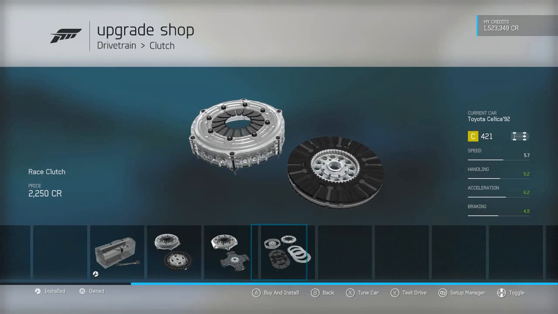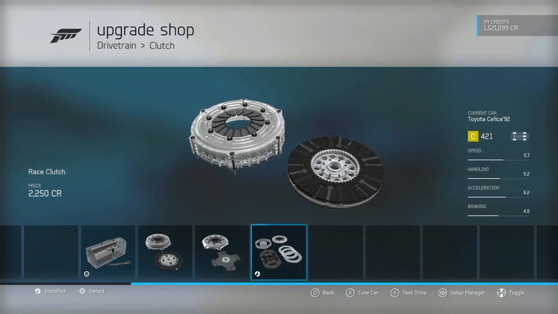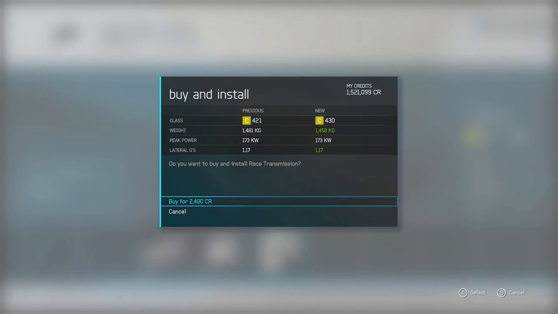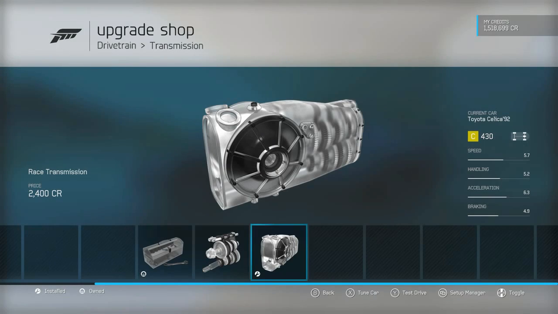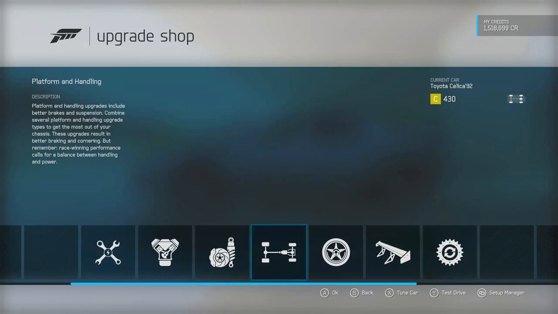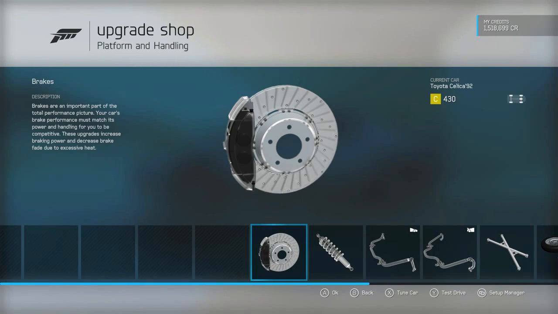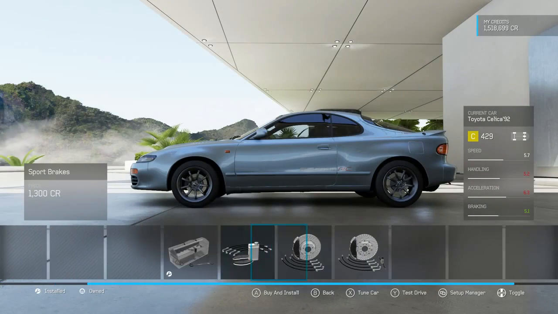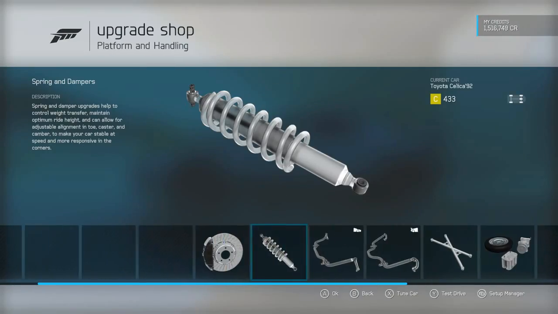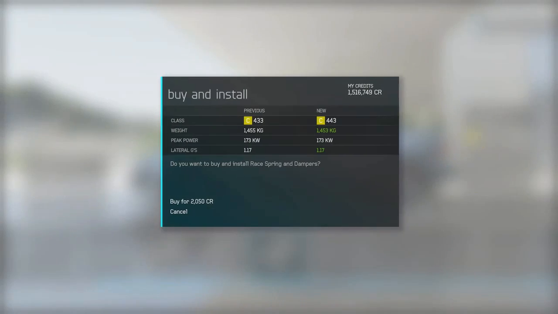As far as the clutch, we're going to upgrade that race clutch. Transmission, we're going to do a little bit of work to the transmission as well, just so we can get some upgrades if we need it. Everything else I'm going to leave stock. I'm really going to take it easy on this build because it's going to be more about handling than the power. I'm probably not going to do much as far as the engine goes.